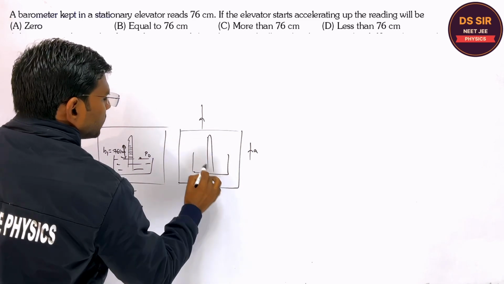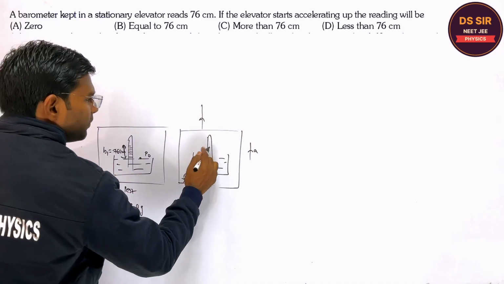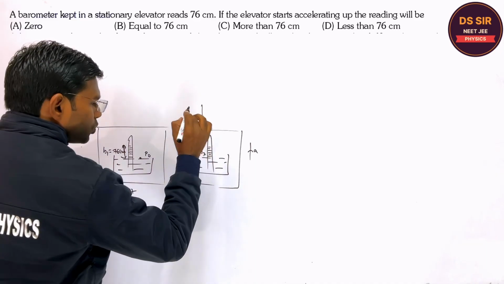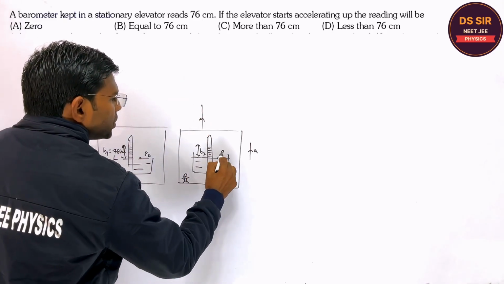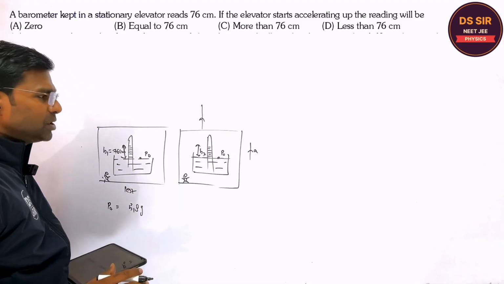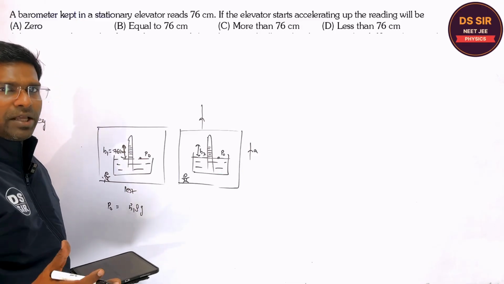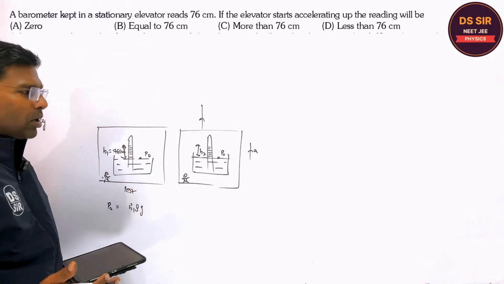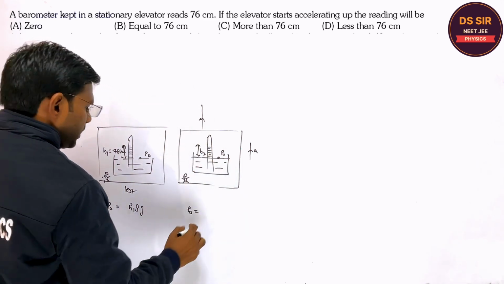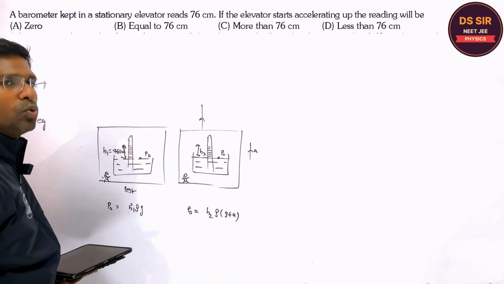Fine. So if this is the barometer, if you are standing on this and you are observing the column of the mercury in the barometer, suppose this is to be the H2. At this point, the pressure will be what? Say the atmospheric pressure will be the same. It does not change due to the acceleration of the lift, right? The pressure of the air will be the same. Whether the lift is going down or up, it does not matter. So the pressure P naught is equal to H2 rho into G plus A. Why G plus A? You tell.